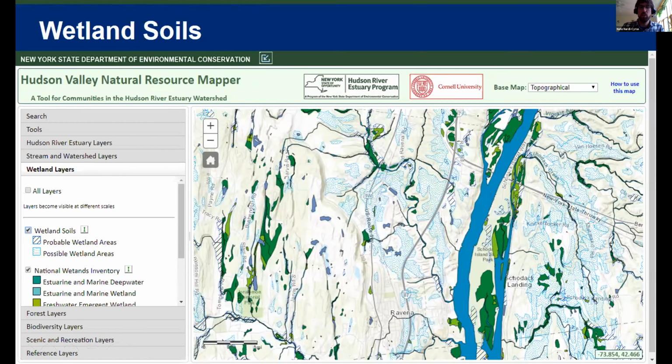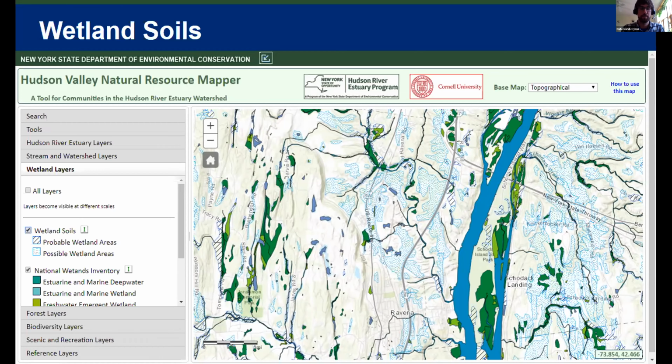So we have this wetland soil data. This is hydric soils, so soils that are considered to be wetland soils, but it was mapped at a very coarse resolution, about 2 acres is the unit size. So this is not saying that there's this many wetlands in the landscape, but if you have a project before you that has one of these possible or probable wetland areas, it's a good flag for you to ask a consultant or have one of your field staff go check it out and explore, because there may be wetland areas there that are unmapped.